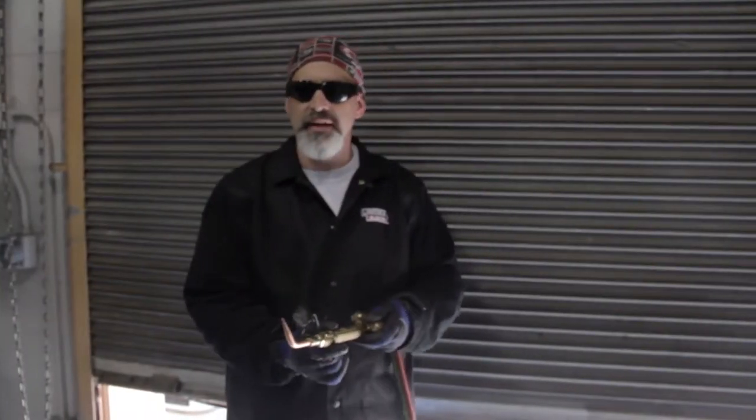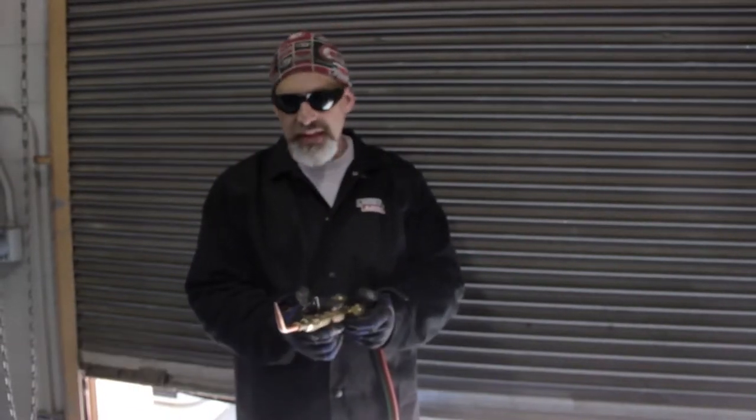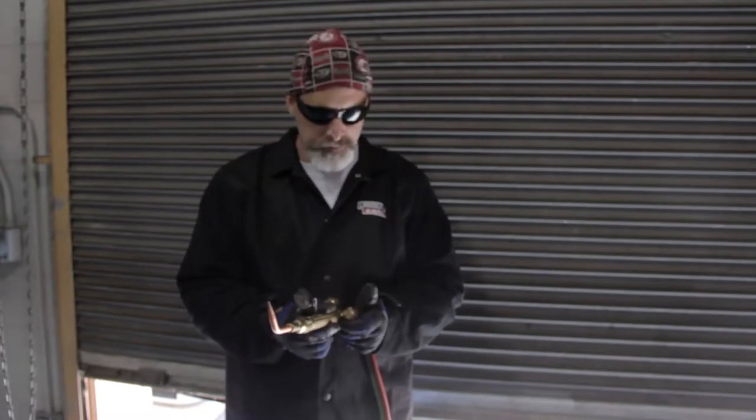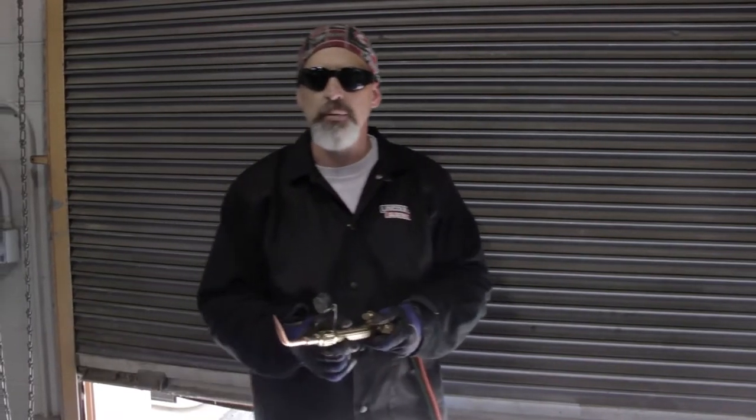What we've got to do is go ahead and get our torch fired up, and how we're going to do that is by opening our gas slightly. Most individuals who strike for the first time think that cracking means opening it halfway, and what happens is you get a huge flame. So when you do this, you want to be careful and make sure no one's standing adjacent to you, and that your work area is nice and clean with nothing extremely flammable or combustible nearby. You also want to make sure the tip isn't turned in anyone's direction when you strike.